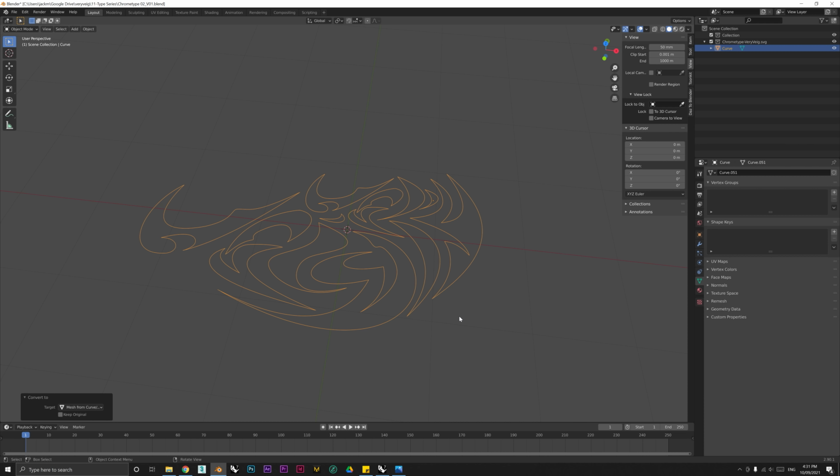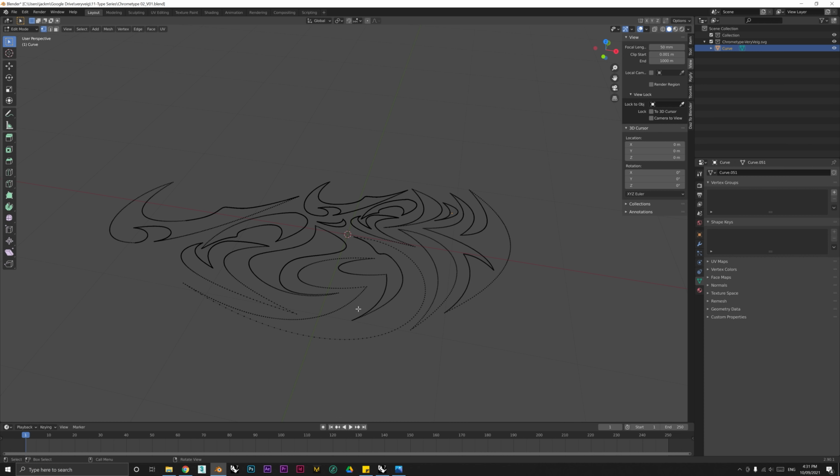And what we can see this has now done if we jump into edit mode is, it's converted all our original curve information into mesh data. So it's taken all our original Bezier handles that we had and subdivided them down into mesh vertices like so. And the reason that this is important is that now because we have mesh vertices, what we can do is turn them into closed mesh faces.